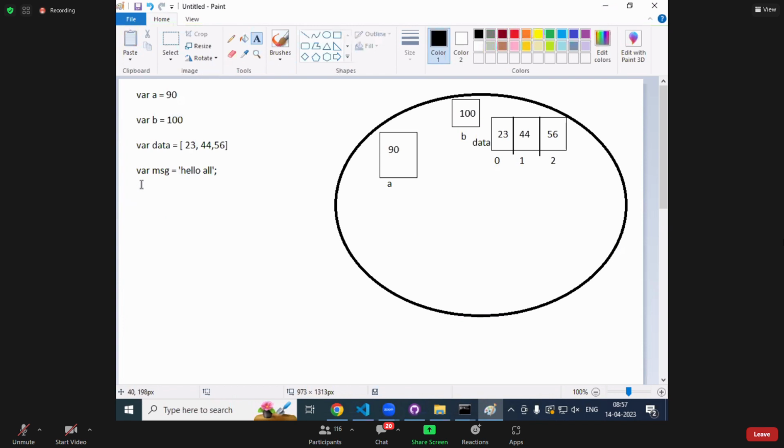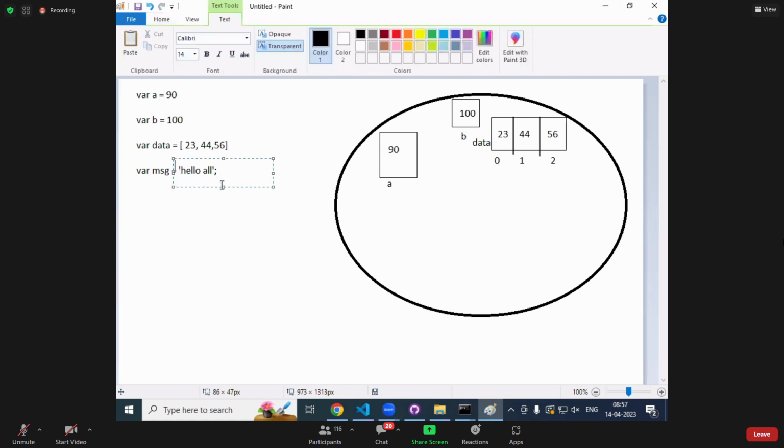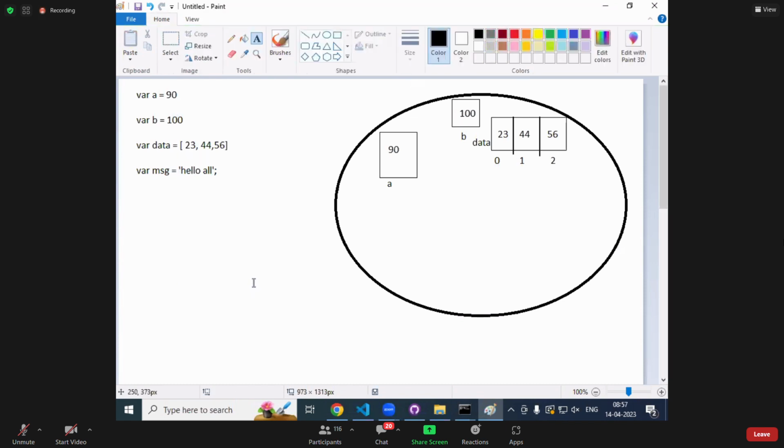Now, how is the memory allocation for the string msg, hello all, going to happen? The surprise is that whenever you allocate memory for strings, internally the memory allocation of a string will be in the form of an array. Even though you are giving a string, hello all, internally the memory for strings is created in the form of an array.